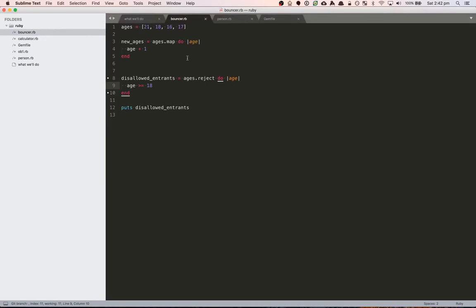So it rejects if the age is over 18. So I've kind of done this a little bit wonky. It's rejecting the value. We're not rejecting them because of the condition. How do I say this a little bit more clearly? So we are rejecting if this is true. So it was probably not the clearest example to use. But I think you understand how it works now, given that I've shown what happens when you flip the condition and show the output.